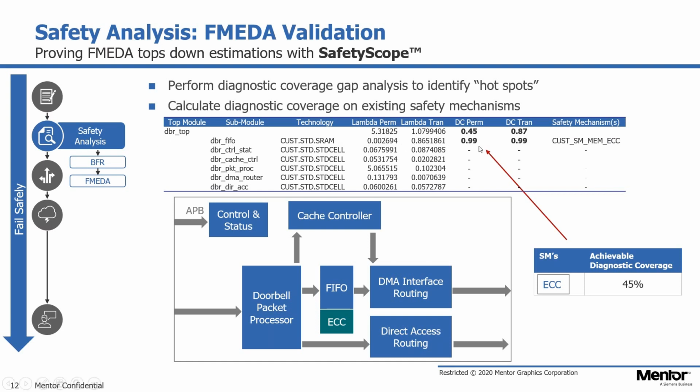For example, here in this block, we already have a safety mechanism with a diagnostic coverage of 99% for both permanent and transient errors. And so you can see, and this is something SafetyScope will calculate according to the input of this ACC block over here, that the overall diagnostic coverage is 45%. So as already outlined in the earlier talk, for example for ASIL-C, I think we need 95 or something. It's clearly visible that this won't be sufficient. And this is where the next step of SafetyScope comes into play, the so-called safety exploration.